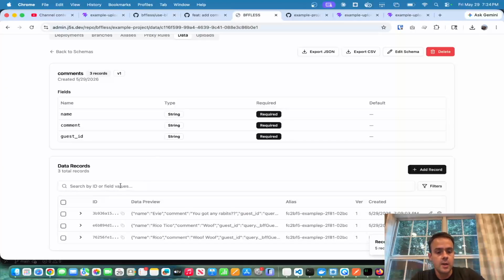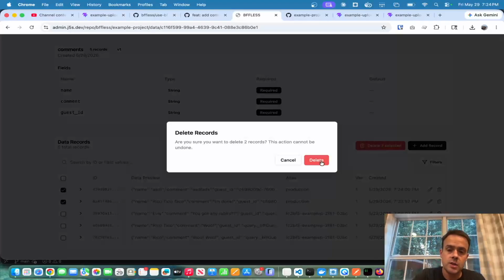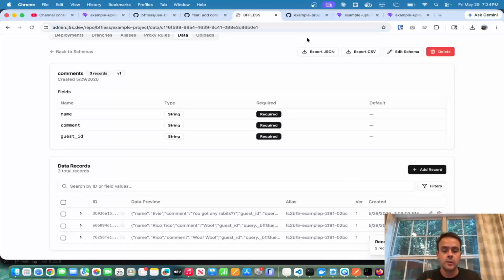Yeah, so this is awesome. This is why I built BFFless, because it's like, I should have called it Super BFF. It's a super back end for front end. It does all sorts of stuff, really cool functionality. When you use Claude or any LLM now, it's just great at building front-end websites. Now you can just have it build the back end too, and you can build all sorts of stuff out.